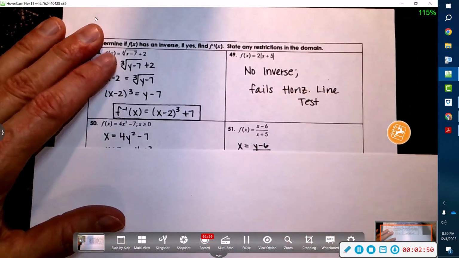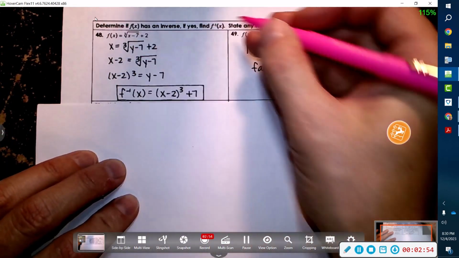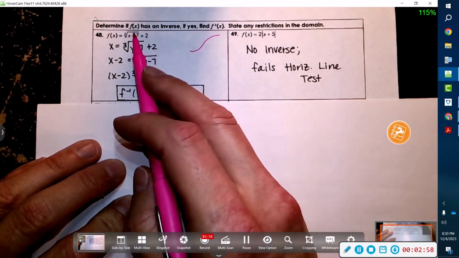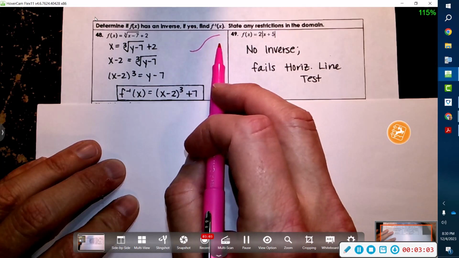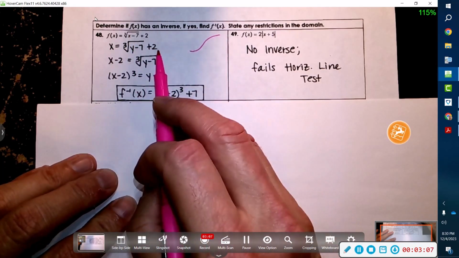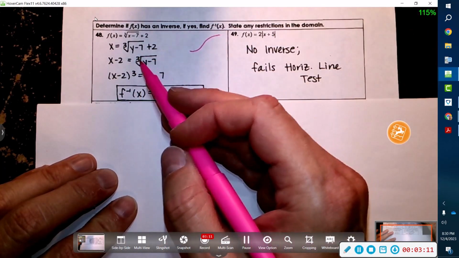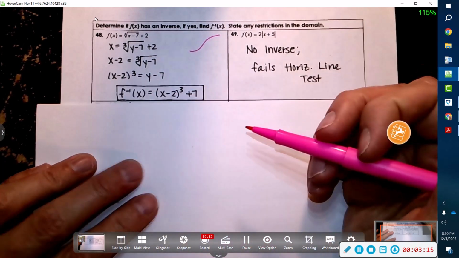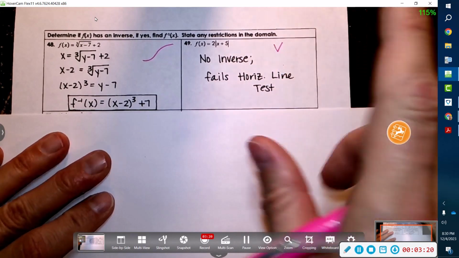All right, these inverses, I love these guys. We got a cubic. Now this guy's 1 to 1. So I'm sorry, I said cubic, I meant cube root. Cube root is 1 to 1, so he will have an inverse. So just swap out the x and y. Subtract 2. Remember, we're going the opposite order of PEMDAS. I'll go ahead and uncube root that thing by cubing it, and then add the 7 to the other side. Sweet.